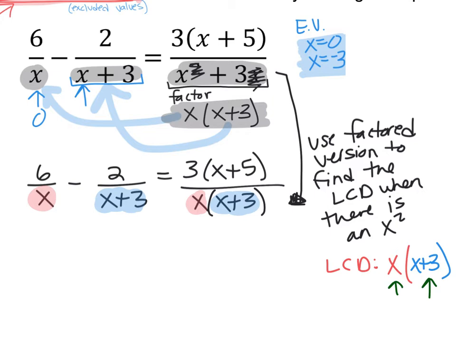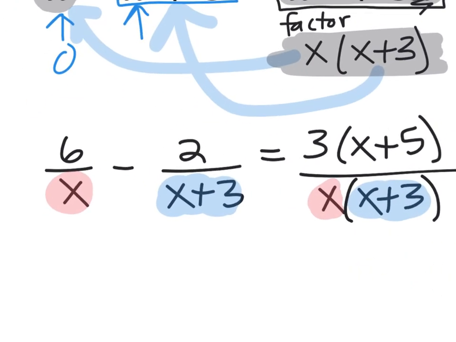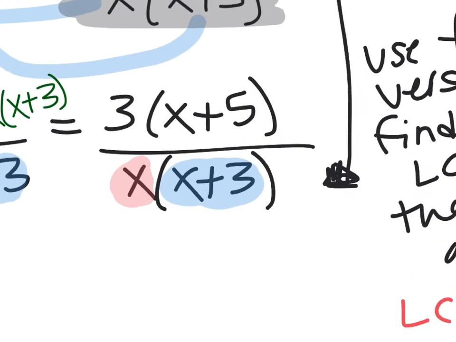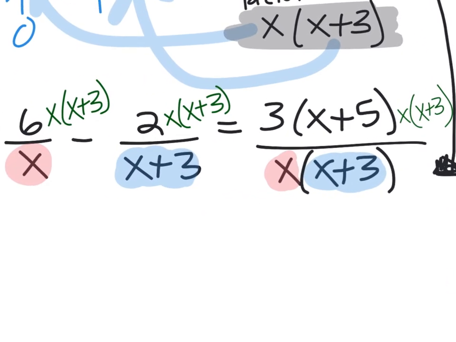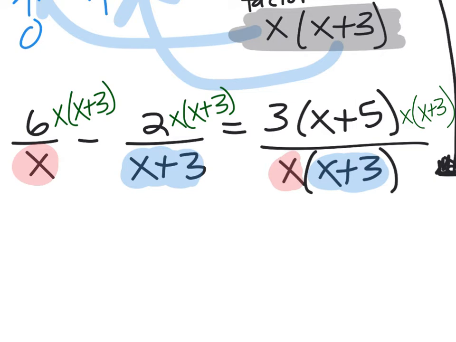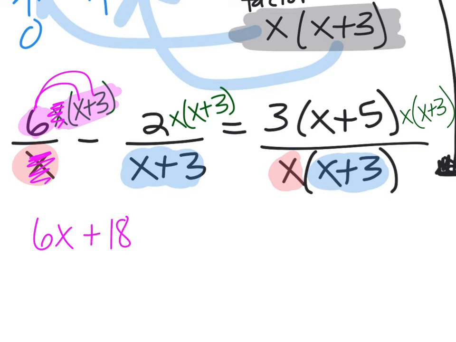So now we'll go through and we'll multiply every term by an x and by an x plus 3, and then x and an x plus 3, and then x and an x plus 3. When you do that, you should be able to simplify every single denominator. So in my first fraction here, I can simplify. I have an x in the numerator and an x in the denominator. So I'm left with the 6 in the numerator and the binomial x plus 3. So we'll distribute 6 times x, and 6 times positive 3 is positive 18.